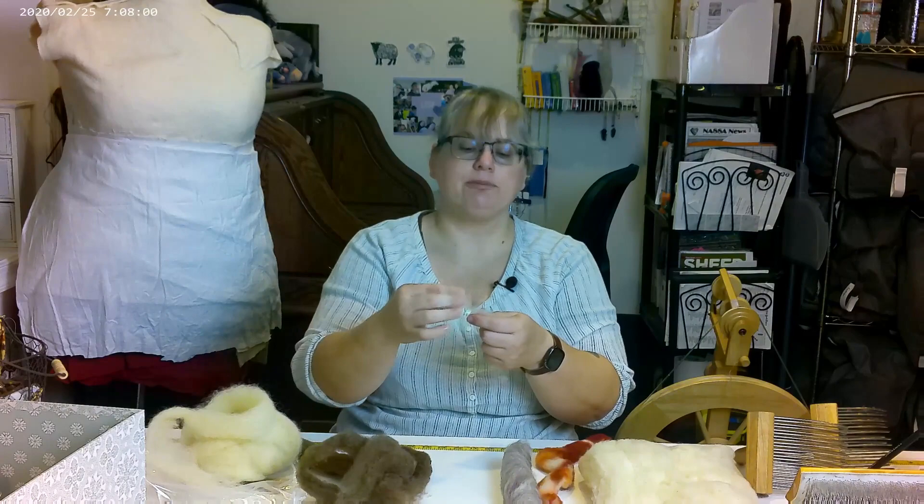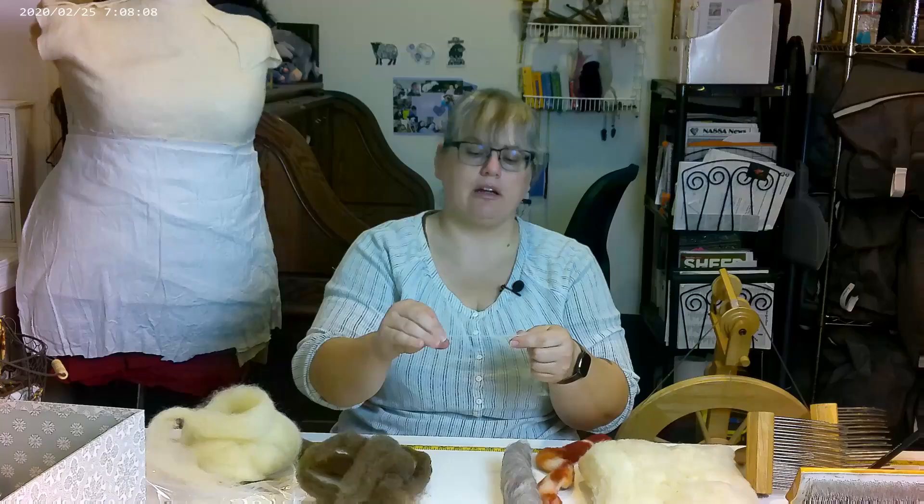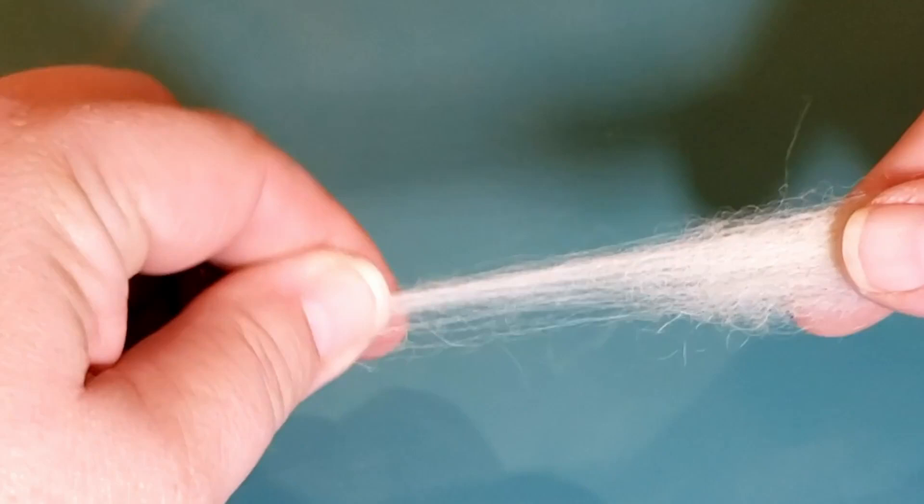What you want is a smooth, easy draw of the fibers. When you are drafting and spinning your yarn, you want the fiber to easily slide against itself, so the fibers will all go in the same direction and will not stick out at every little turn. How smooth your yarn is — whether you are spinning worsted or woolen preparation — partly depends on what your fiber is. A lot of what I have on the table is Shetland, which is a very bouncy, crimpy fiber that has a halo after it's washed. Some fibers you might want to consider if you want a very smooth yarn are alpaca, bamboo, silk, and some of the long wool breeds.